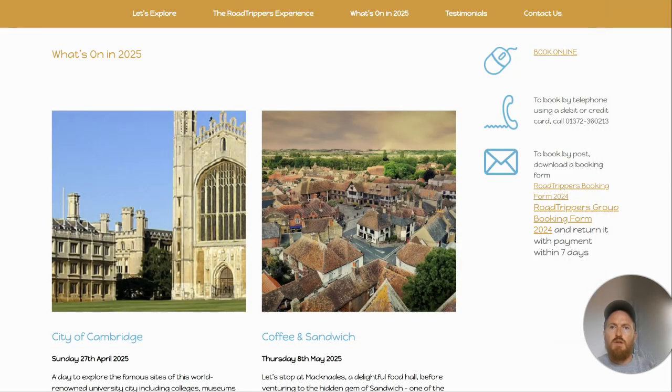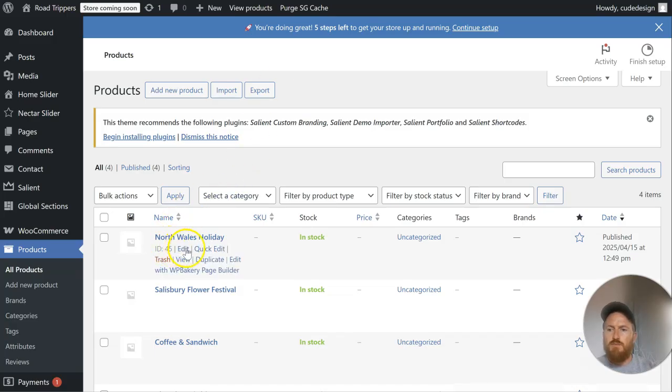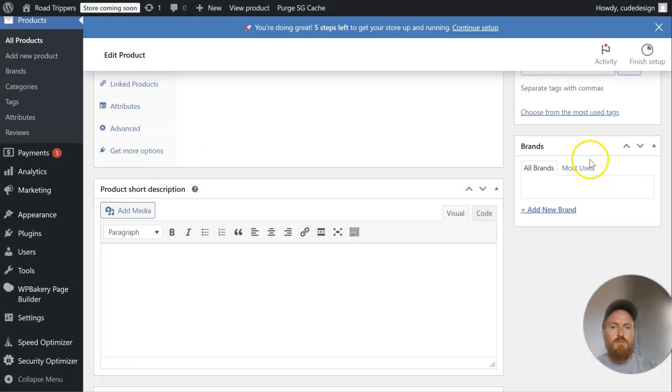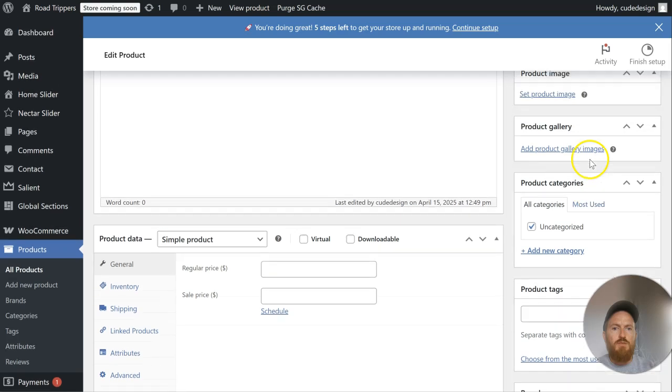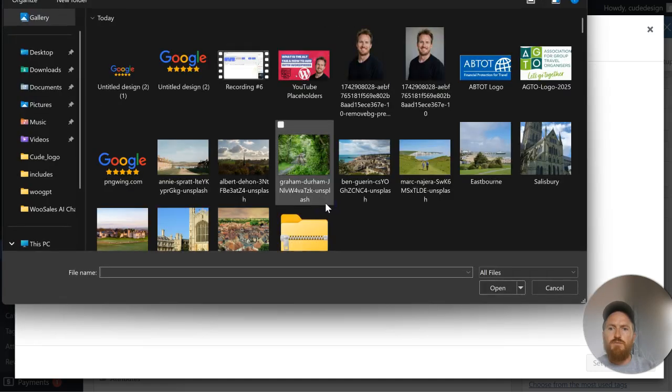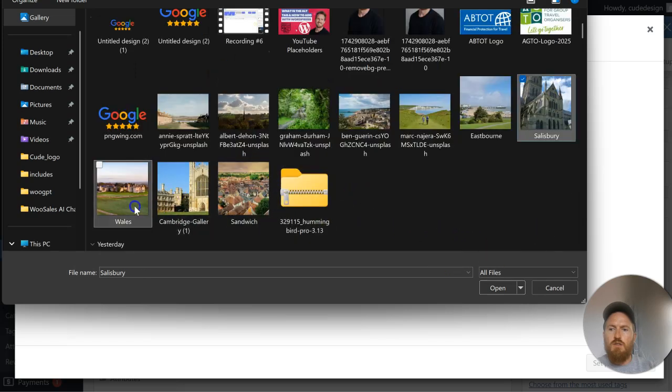Okay. Got more. Right, so let's add these featured images in. Featured image is the main product image. I've loaded them. Let's get them in. Salisbury. It's 3.